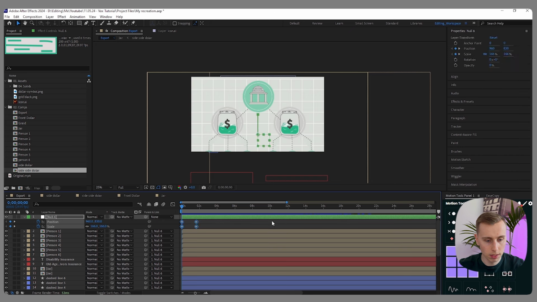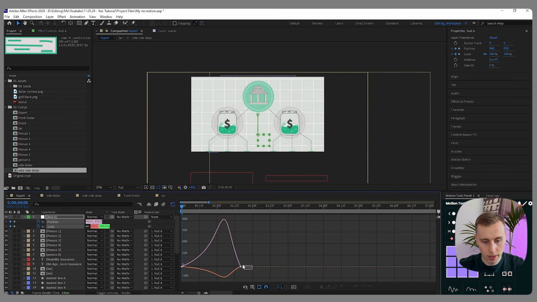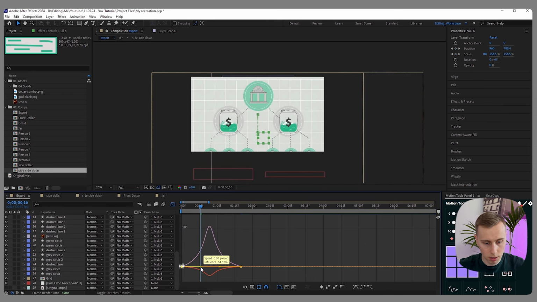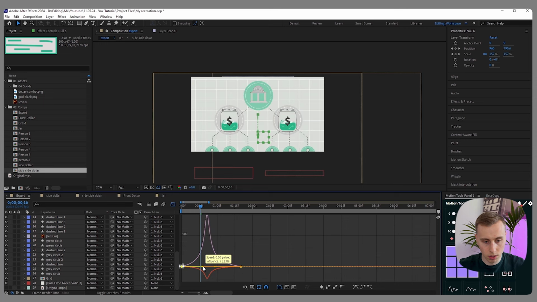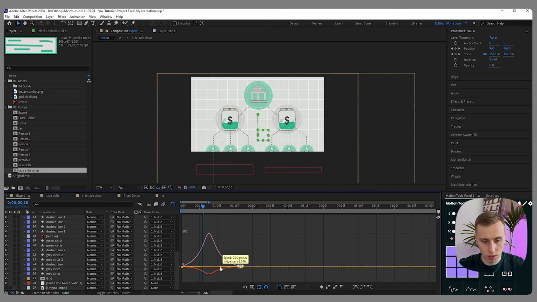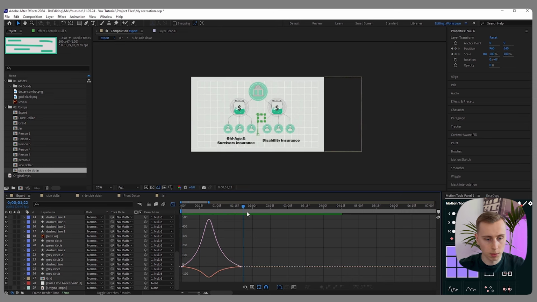Okay, this animation has some easing applied. So we select both of these sets of keyframes, these 4 keyframes, click F9 and go to Graph Editor. And I think the easing that is applied on this animation is basically select this first keyframe, move it to the left, and select the second handle and move it to the right. So we make it so that most of the animation is happening in the middle of this movement, like that. Let's maybe move this a little to the left, just correct it a little. Now it's too aggressive. We have to move these handles closer to the keyframe points. Yeah, now it's much better.